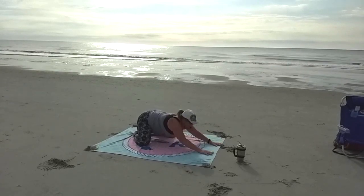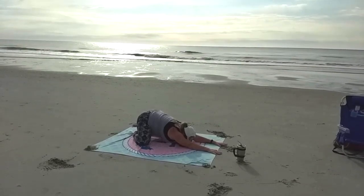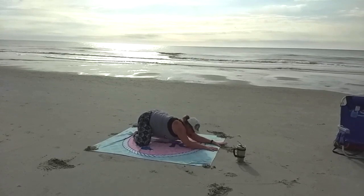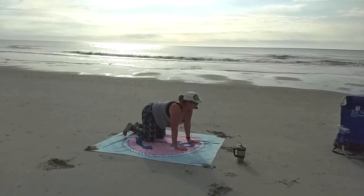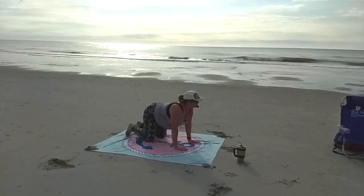Center, take one more breath and extend in child's pose. Slowly begin to look up, walk your hands back under your shoulders, knees back under the hips. Take a big inhale, a couple cat-cow stretches.